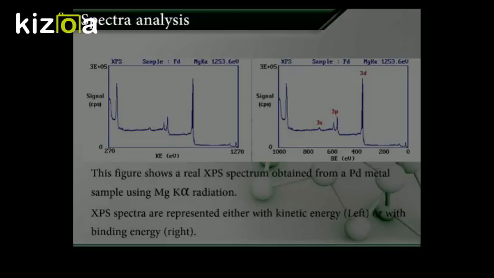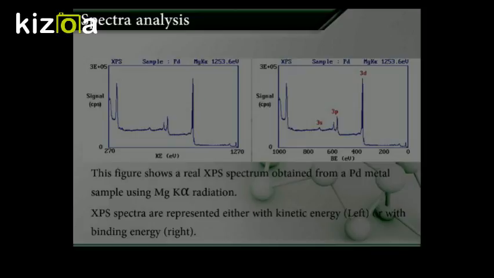First of all, you might have noticed that the energy axis is inverted. That's because we want to be able to get a clear view representative of the atom structure. So the more you approach the nucleus, or the origin, the higher the binding energy is going to be. If you look at the utmost right of this figure, the emission from the 4p and the 4s levels gives very weak peaks at about 50 and 90 electron volts respectively.